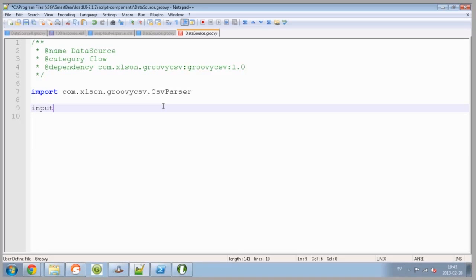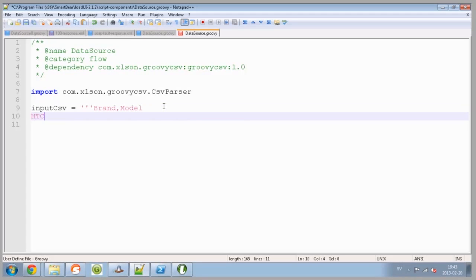For the simple case now, I'll just define my comma separated values in the actual script, but later on I'll show you how to read a text file.